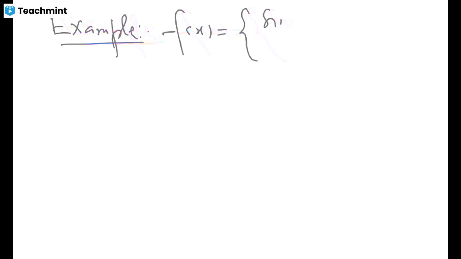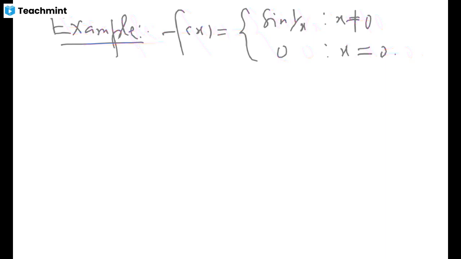For the sake of applicability, consider this example. Let me consider this function f of x. I'm defining it to be sine of 1 by x for x not equal to 0, and 0 for x equal to 0. So for x not equal to 0, it is a well-defined function. It doesn't have any problem. At 0, we seem to have a problem, and we will see that its limit at 0 doesn't exist.